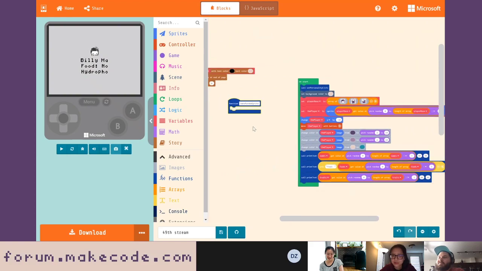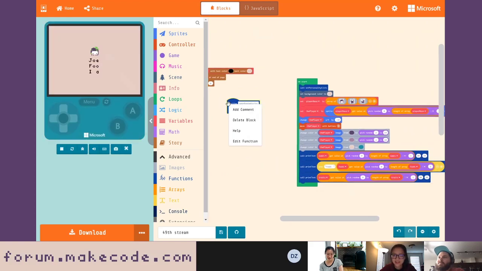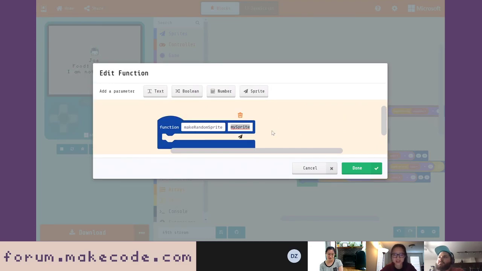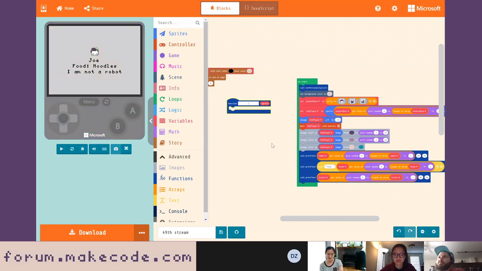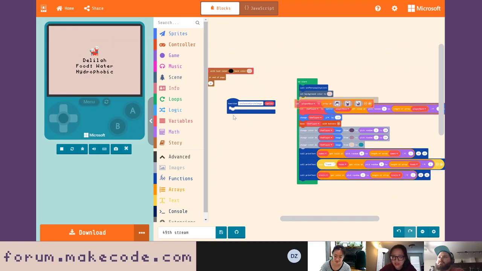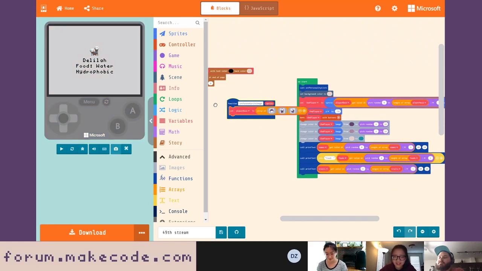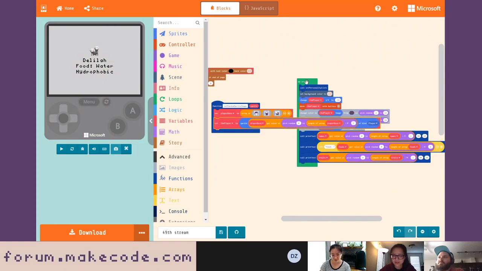Okay, I'm actually going to make this function take a sprite, and we're going to just set its image. And then I'm just going to move all of this over. The array doesn't need to be, but it's nice to have it in place.